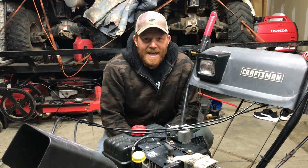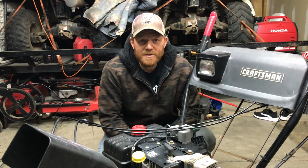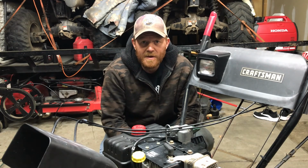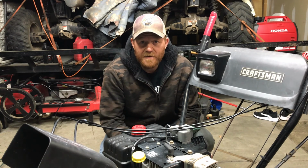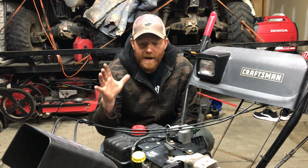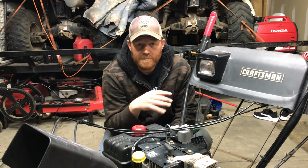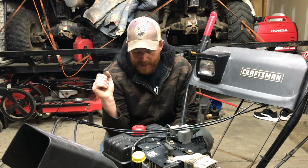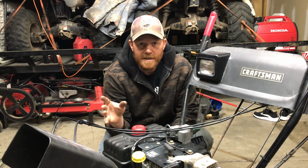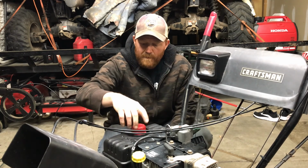All right, I look back at that one main clip. It's about 13 minutes or so. So not too bad of a job to replace the carburetor out on one of these. If it's your first time doing it, obviously it's gonna take a little bit longer. But otherwise, it's already been tuned up. Oil change, spark plug, check the belts, drivetrain, all that stuff is done on this one. We were just waiting on that carburetor. So it's ready to go.